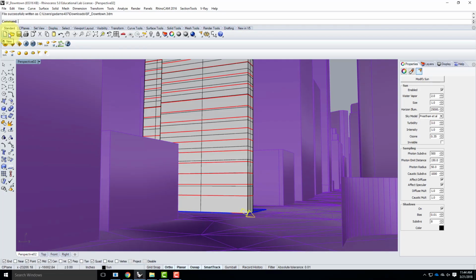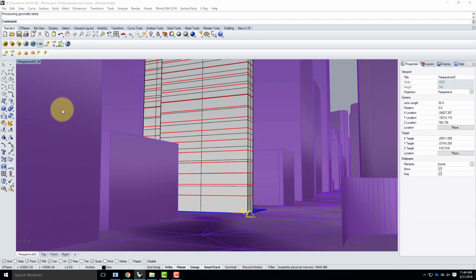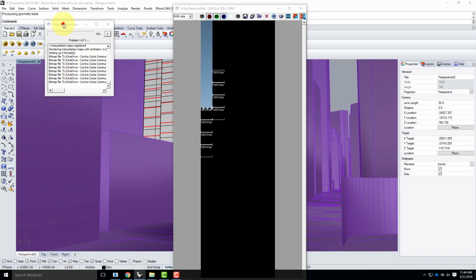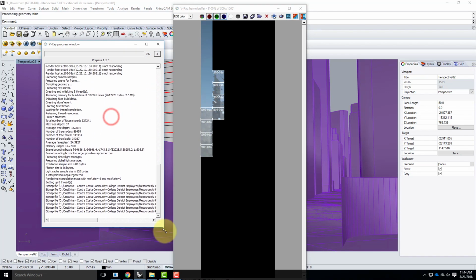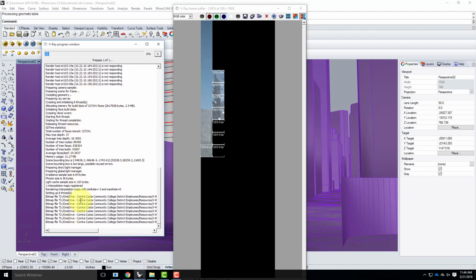OK, so it finished its save. Now I need to go ahead and perform the rendering. So I'll go up and I'll click on the render button, and it's going to load up. And so you've done renderings before, but I haven't really talked too much about what's happening during the rendering. So let me get this up. OK, so we have a Vray progress window here, and this progress is telling us in kind of a command line interface what's actually happening.